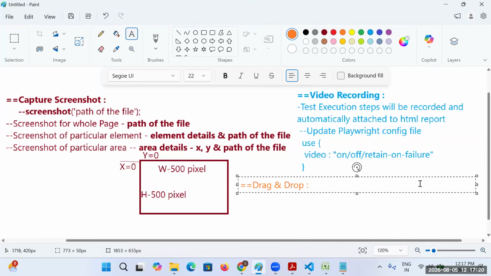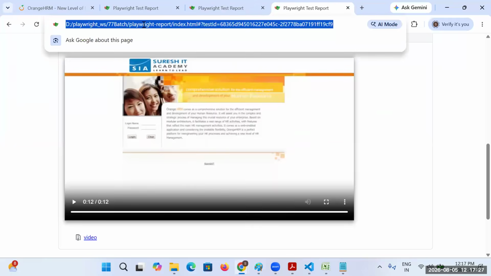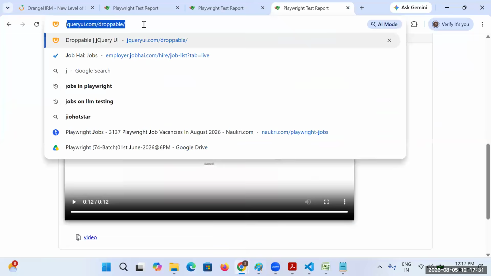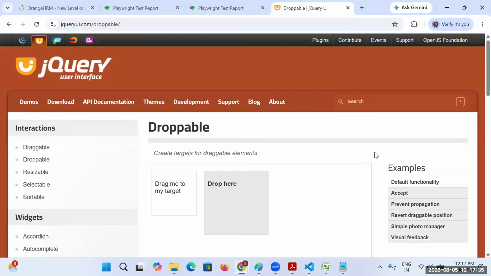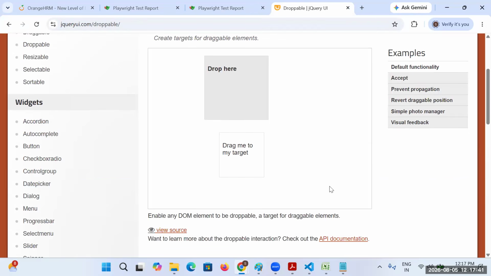So what exactly is the meaning of this drag and drop? I'll show you an example in detail. You will understand it in tomorrow's session. That might cause you some confusion, and it will take some time to understand. See here, this is drag. I'm able to drag it. So drag and drop does not mean folder drag and drop, or file drag and drop.